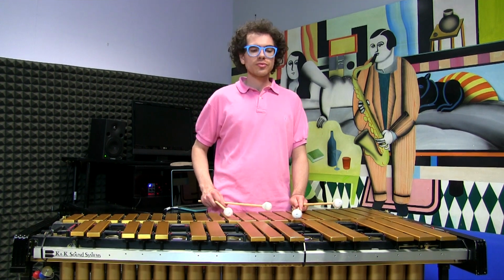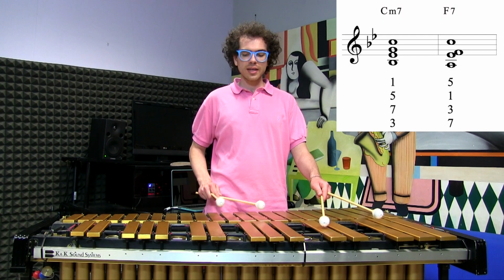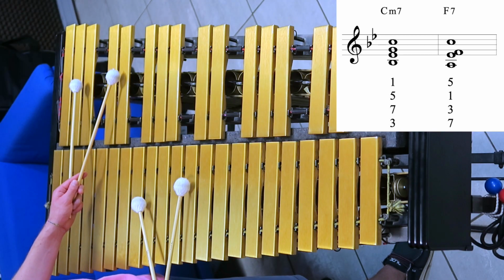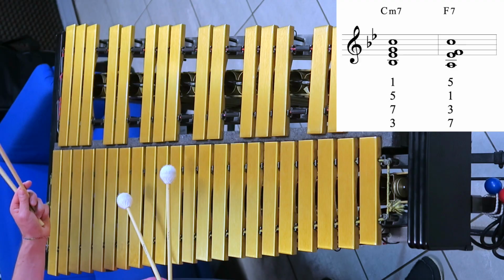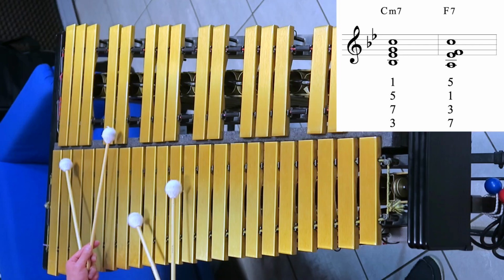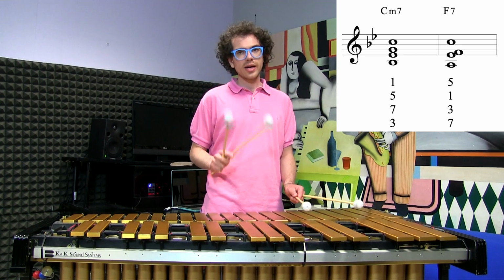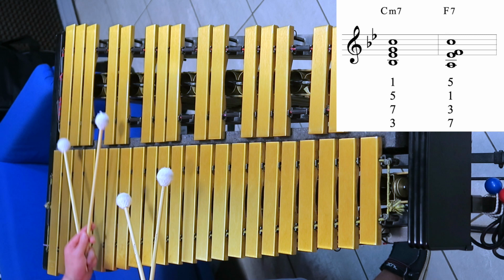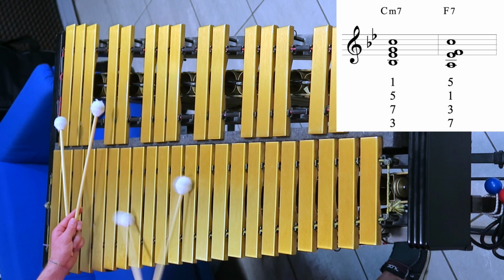The second option would be to start with the 7th and the 3rd in your left hand and the 5th and the root in your right hand. Remember the rule, if you have the 7 and the 3 in your left hand, then you will have the 3rd and the 7th. And if you have the 5 and the 1 in your right hand, then you will have 1 and 5. So 7, 3, 3, 7. And then 5, 1 become 1, 5.